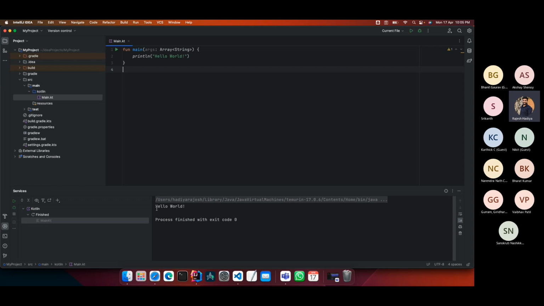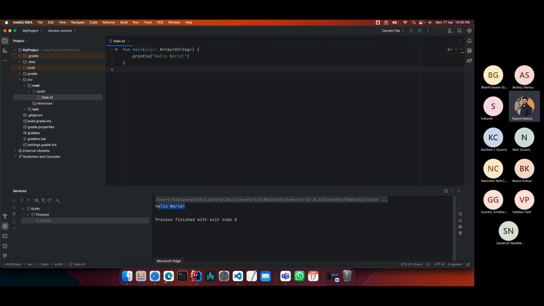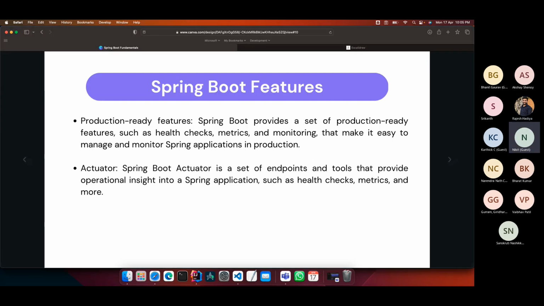Let me run it. Okay, it simply printed hello world on the terminal. So if I create a jar file based on this program, it will simply open my terminal console and print this line. So basically, jar is a packaging format for Java classes. It's worth noting that it's not about web applications only. You can create a jar file based on any Java classes for that matter.